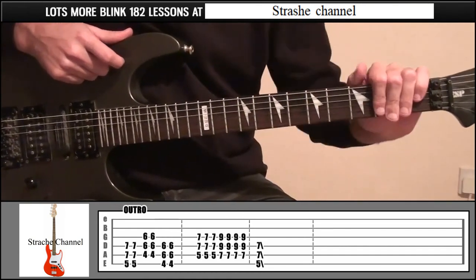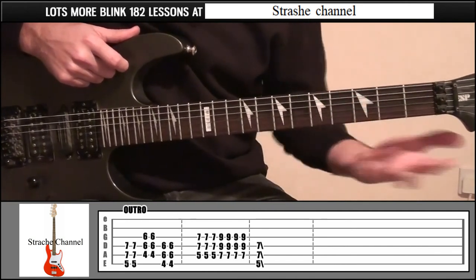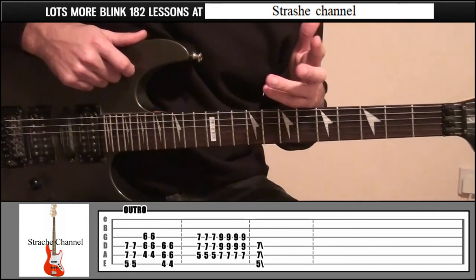So slow it right down until you can play it, you know, at like say half pace or a quarter pace. Once you're okay with that, begin to speed it up a little bit. Try and play along with me, you know, play along to the record if you've got it.